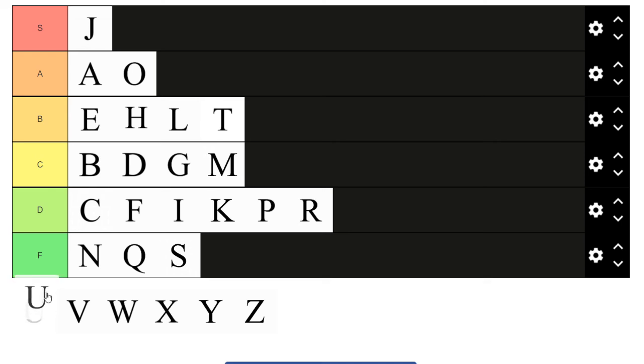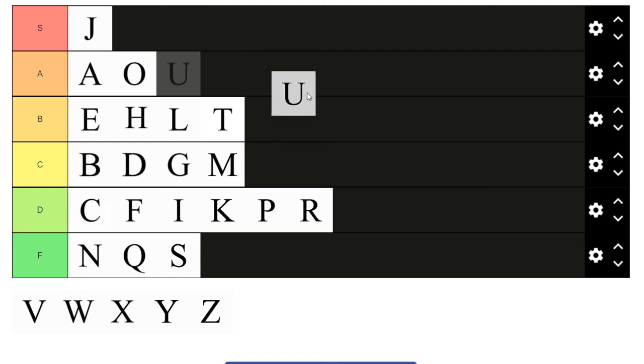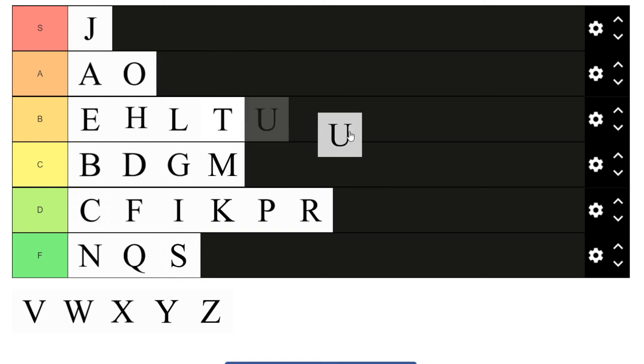U, U is fun to say, but you have to put your lips together. So the same thing with the ventriloquist story. If you're a ventriloquist and you're trying to say the letter U, then it's hard. But I really like the way you can say U and how it can combine with other words. And so I'm gonna give it an A tier.